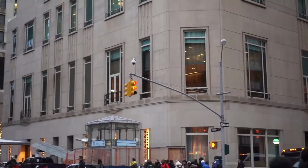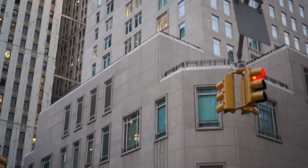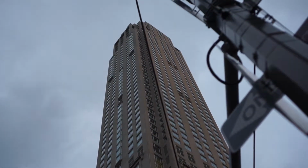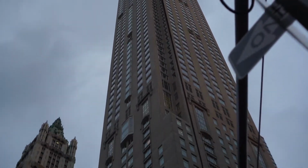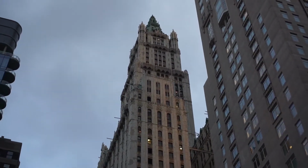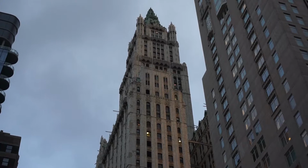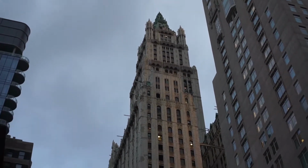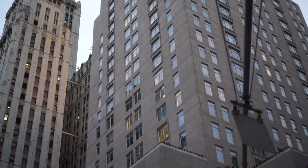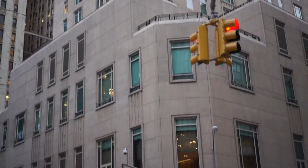Now this is looking at the Four Seasons from the intersection of Church and Park Avenue. And this is just a different view so that you can have a different perspective. You can see how tall it is, how it goes up forever. And again, the building on the left is the Woolworth building, that at one time was the tallest building in the world until another building surpassed it. I think it was the tallest around 1915. But as you know, tall buildings are always meant to have other buildings be built that will be taller. And we have that happening all the time now.